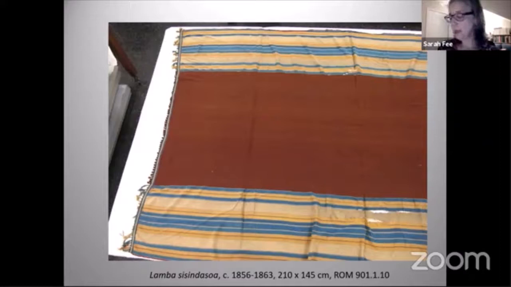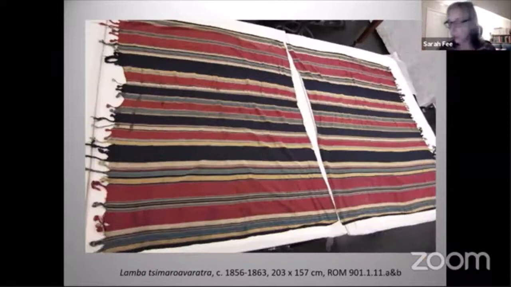And so here is one of the popular styles that emerged with the introduction of Bombyx, Cicin Jaswa, wherein the Bombyx silk has been used to form stripes along the selvages. And here's just one more example that is all silk, including a silk weft, which sources told us was the most precious imported silk from Oman. Now, all of these come from the ROM's own collections, donated by the missionary William Ellis, who was active in Madagascar in the 1850s.